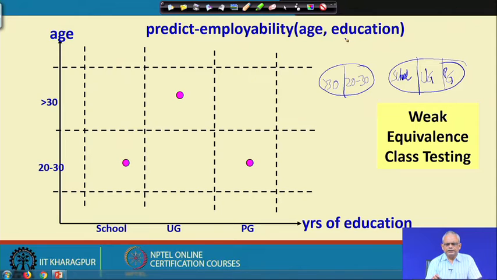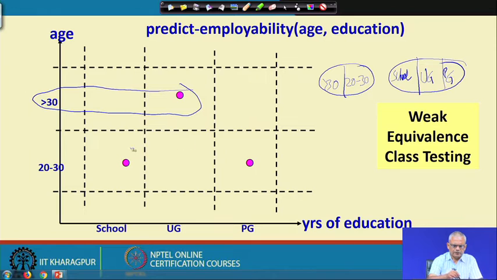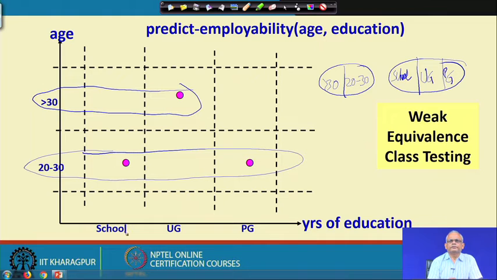One way, which is called weak equivalence class testing, is that we see that every representative from every equivalence class is represented in the test case. So, every equivalence class from the first parameter is covered, and similarly every representative of the equivalence classes of the second parameter is also covered.